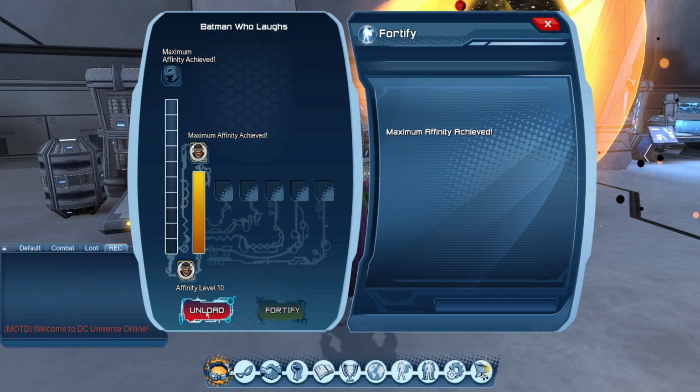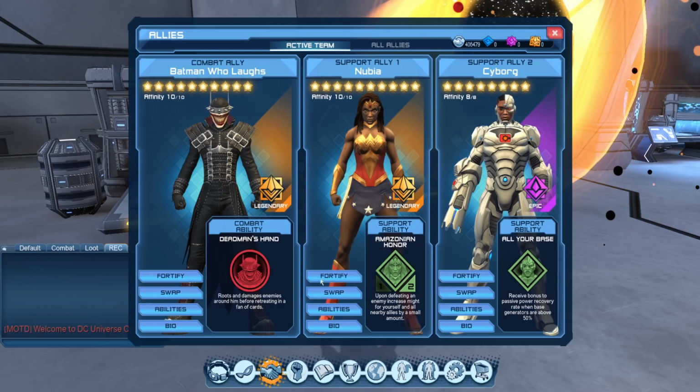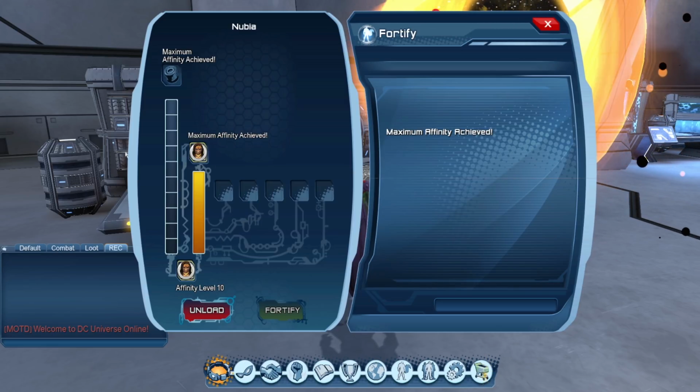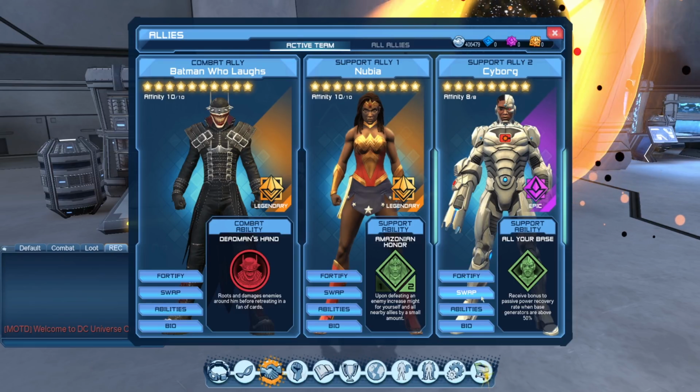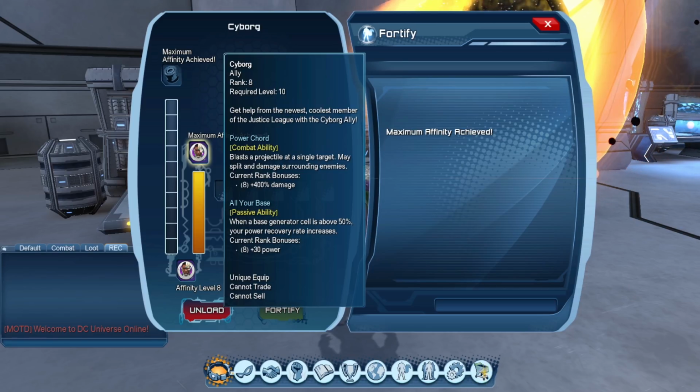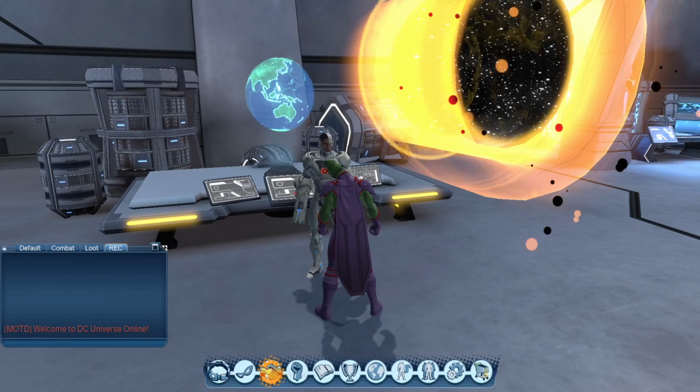It's going to do that for each ally. For example, if I pulled up Nubia, it's going to show what her passives are at the current rank bonus. So that's a nice change. Now you guys get to see a little bit more detail on what allies are doing in terms of their ranks. Same thing for Cyborg. You just have to go to the Fortify screen and look at it like you would an artifact, because that's the only way to access it.